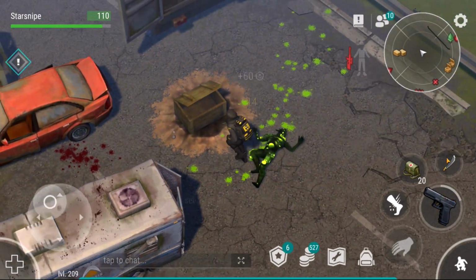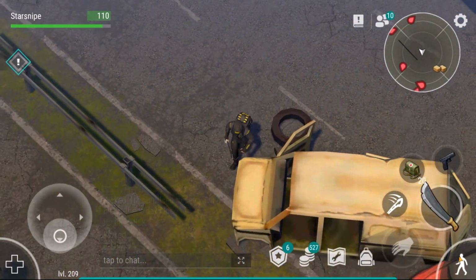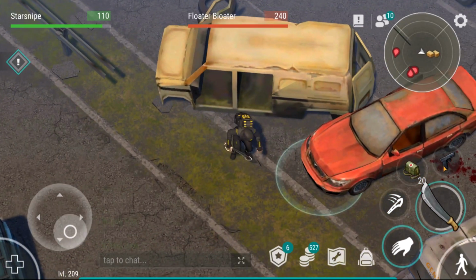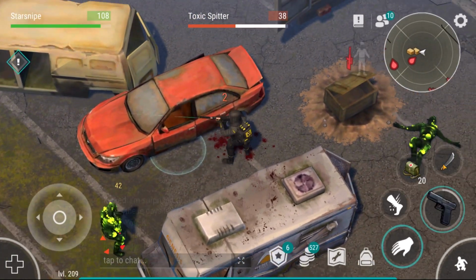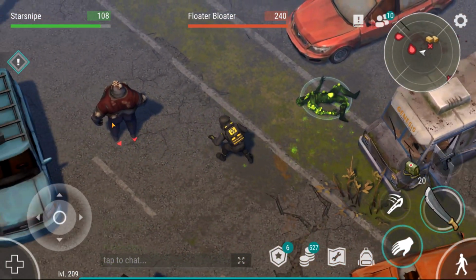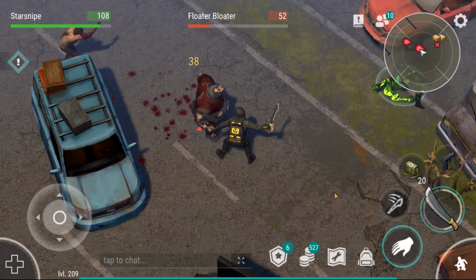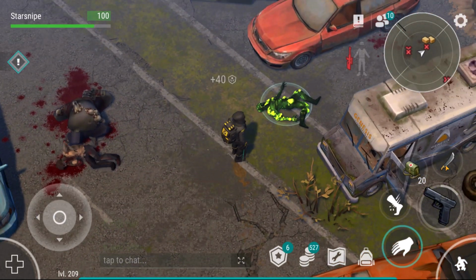What up, Toxic Spinner? Where did you come from? You came from freaking nowhere. All right, we have a few zombies over here that we might want to clear. Can I get a sneak attack off on you? No. All right, then we got a floater bloater. I wanted to make sure that he noticed me while we were out of range of the floater bloater, so we get a nice sneak attack off on you and hopefully take you out pretty effectively with just a little bit of the melee. Two pistol shots, bada bing, bada boom.